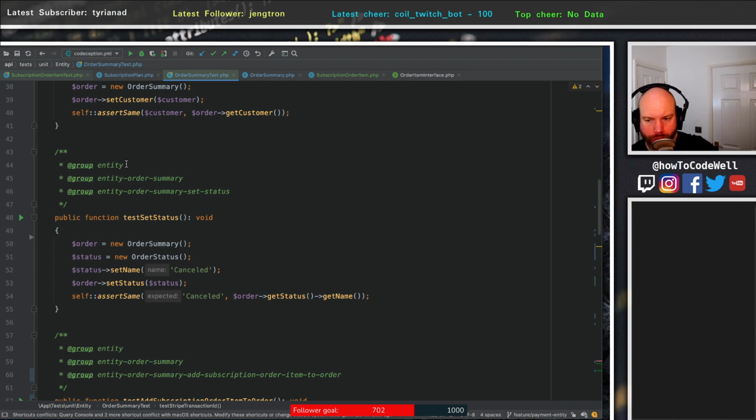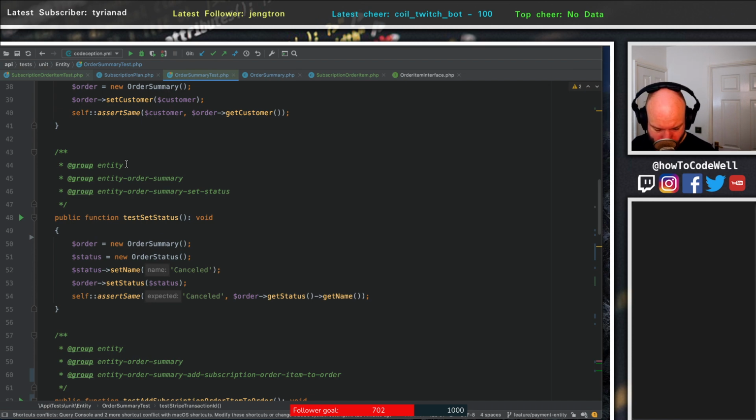So what I've just done there is created a subscription order item. It's going to be a line item on the order summary, which is fine. And for every recurring bill, there'll be a new order summary, there'll be a new order item, subscription order item, which is fine. It also gives us the opportunity to deal with physical products in the future if we needed to, because then I would just create another order item, not a subscription order item. As long as it adheres to the interface of order item, it's all good.